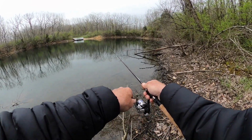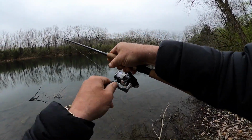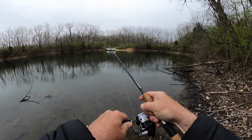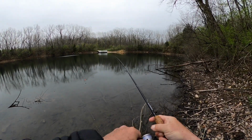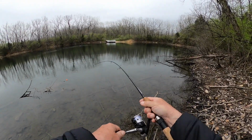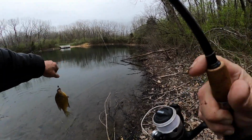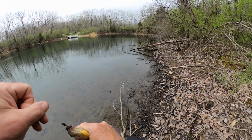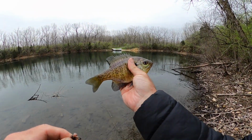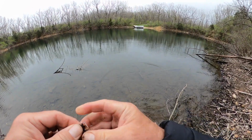There he goes. Come on. Got him. All right, this is like the 6th fish off this same piece of nightcrawler, so I think I'm going to change that out on this one. Come here. No. I'm trying to show you how I'm threading the worm. Oh, come here. Uh-oh. Caught in the... There we go. Oh, another big one. Nice one. Beautiful. All right. There you go. Back you go. Go get caught again some other day.